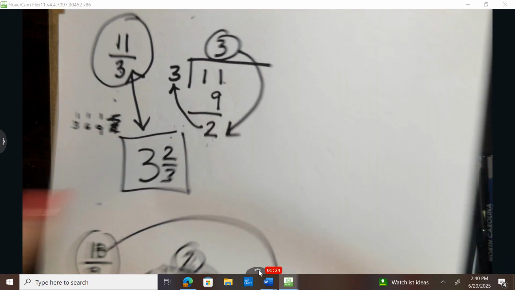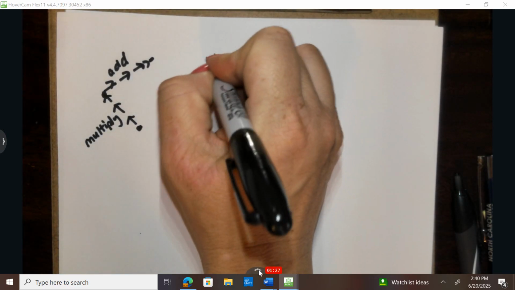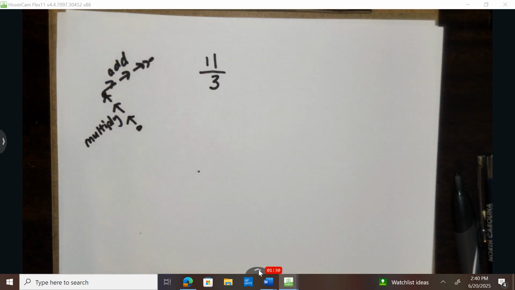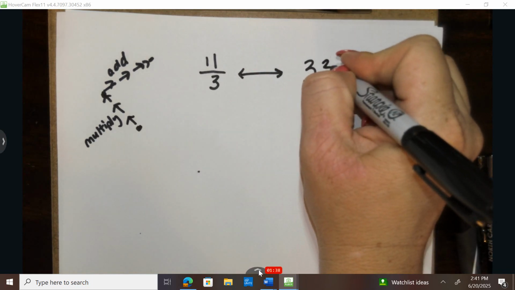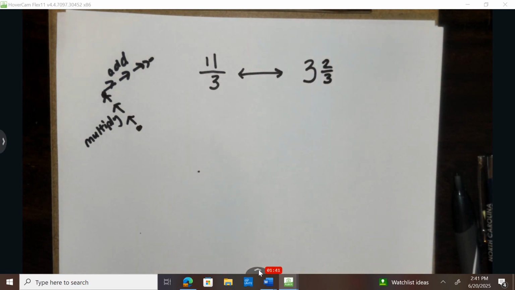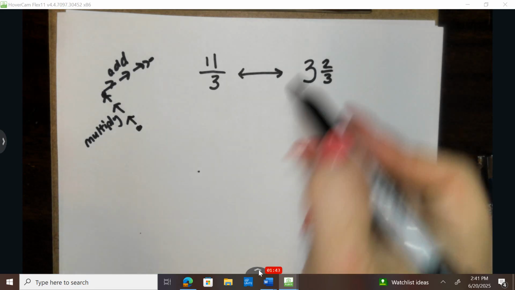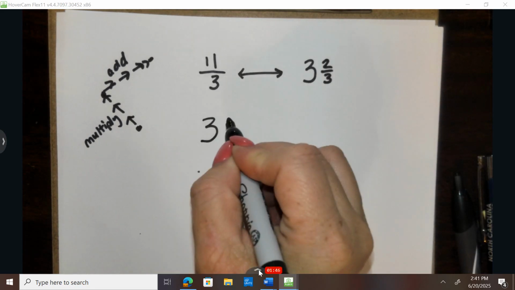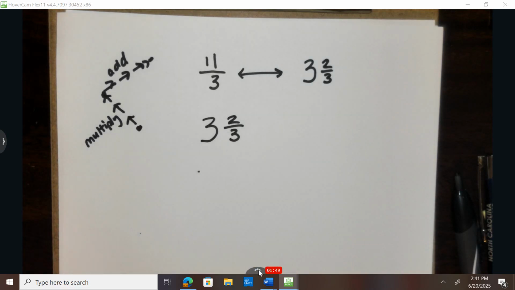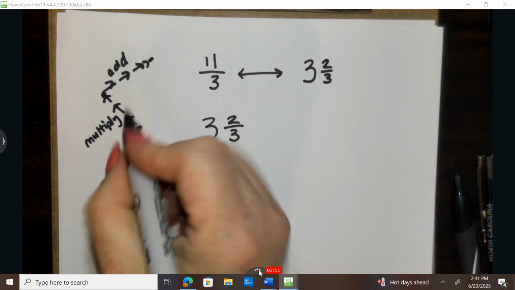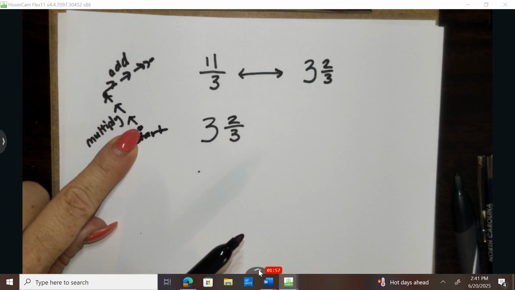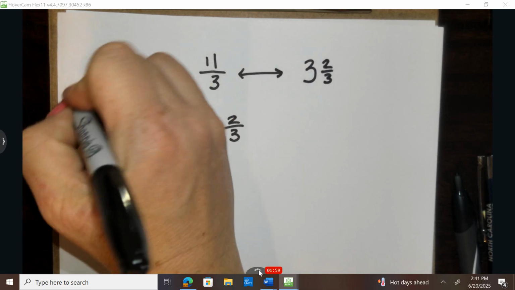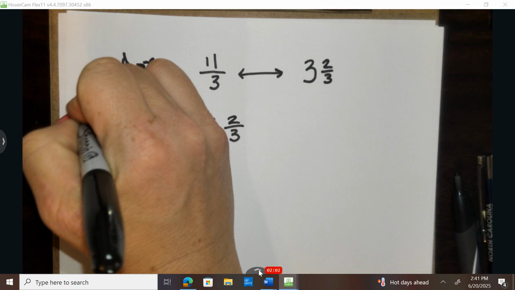I'm going to start by writing down 3 2/3. Again, just so you understand, let's pretend 11/3 or 11 divided by 3 was one of the problems from the homework, and you came up with 3 2/3 as the mixed number. And you're wondering, how do I know if that's right? So what we're going to do is focus on the mixed number. And there's a shortcut. I love shortcuts. Here's how it works. You always start down below, and we're going to multiply the number down below with the mixed number on the left. We're always going to multiply these.